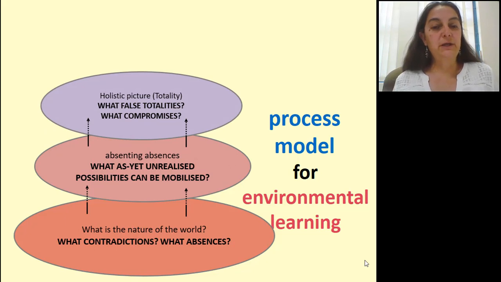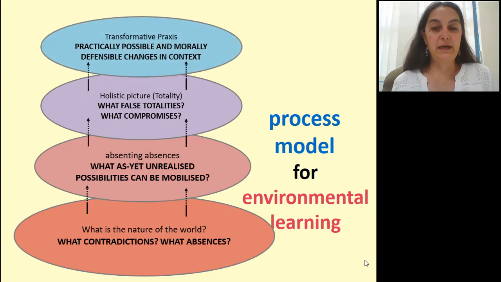Next, if we are going to propose or explore certain changes, we need to look at these holistically. In the critical realist dialectic, they call that totality, a need to focus on totality. And we can ask ourselves, what kind of false totalities are we experiencing? And what kind of compromises are we experiencing as individuals, as communities, or even what kind of compromises are we expecting the earth to absorb through our actions and practices?